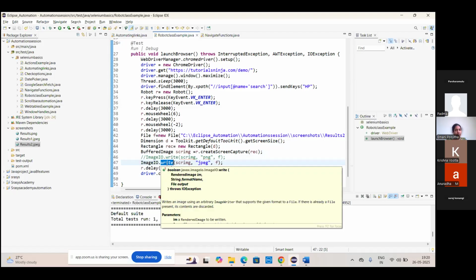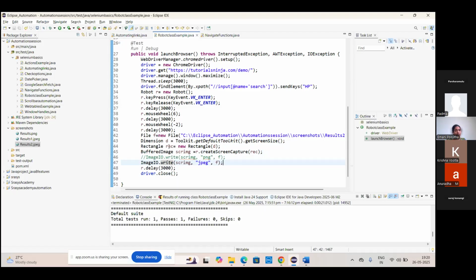This write method accepts the screenshot image which we have taken, the format I want to store it in, JPEG or PNG, and where I need to store it, in this path folder. That's the reason I'm passing this here.